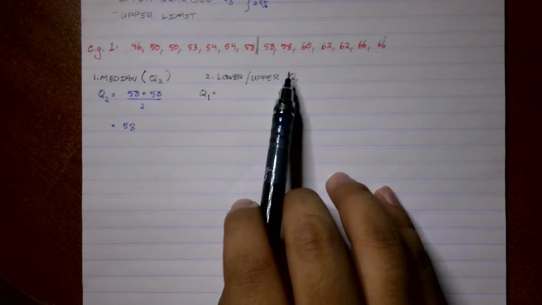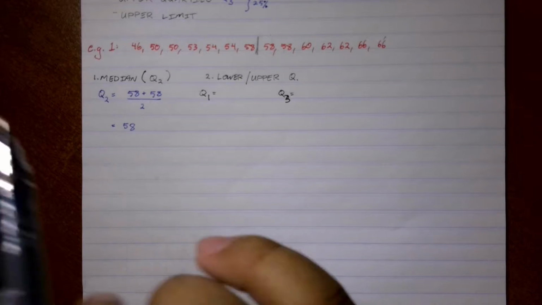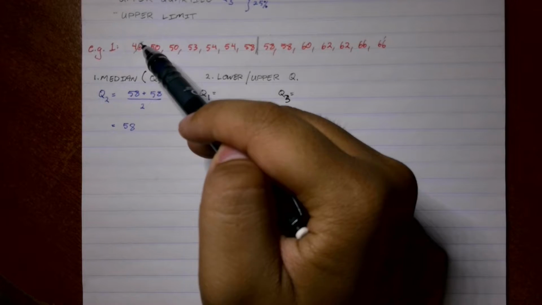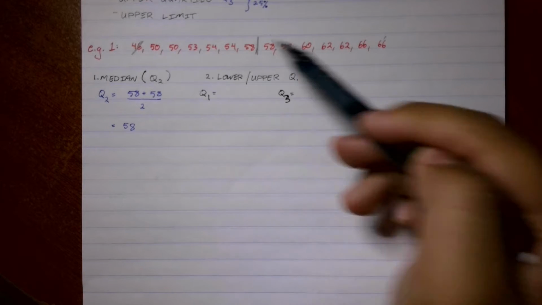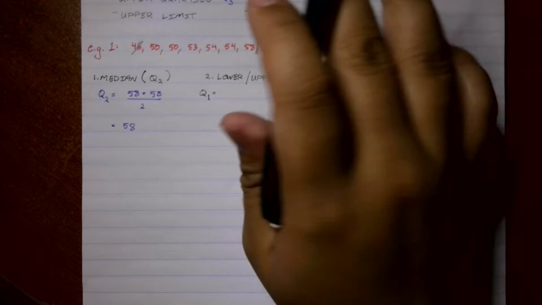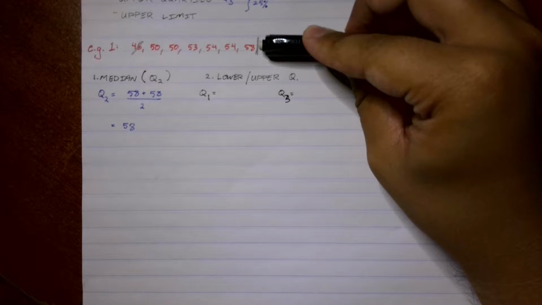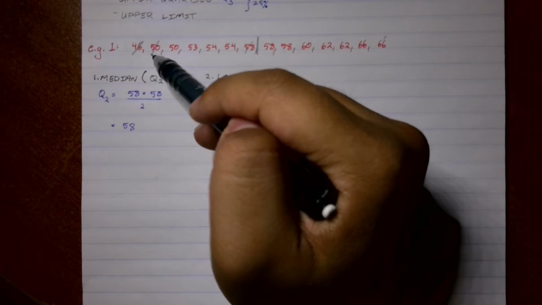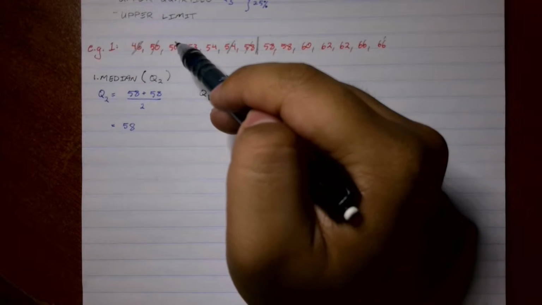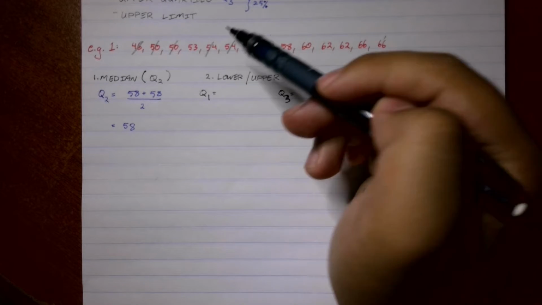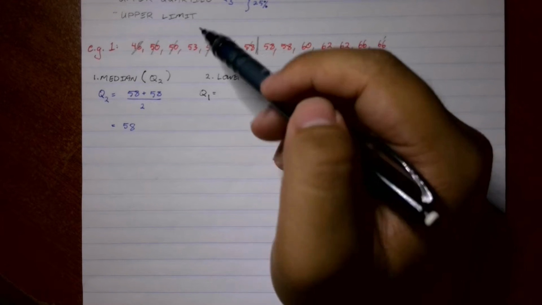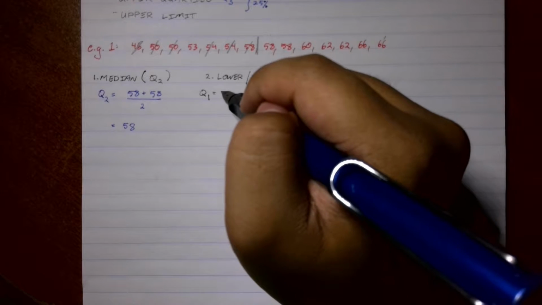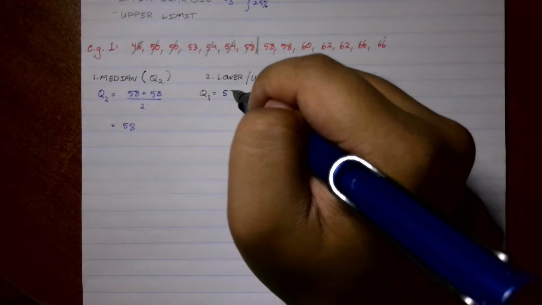So to get the lower quartile, to calculate Q1, we start crossing off from the left, but this time instead of going all the way here, we're only going to cross off from this smaller data set. So we'll cross off 46, 58, from the left, from the right, from the left, and from the right, which means we've arrived at one number, which is 53. So our lower quartile is 53.